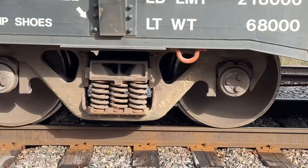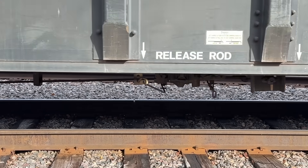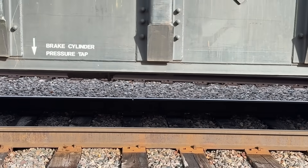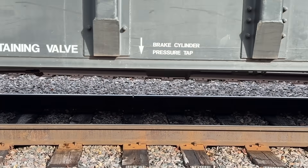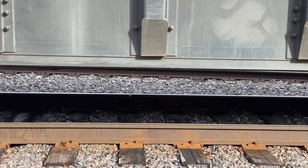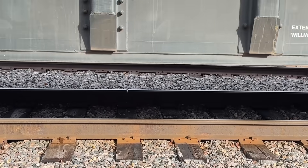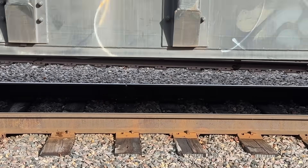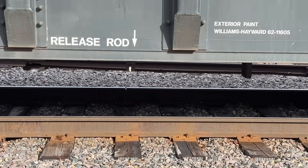But this is a simple example — there are some real rabbit holes we can go down. For instance, we have wear and tear being inflicted on the track. There may be no direct track expense attributable from running our train from A to B over it, so seemingly nothing to add to our per car cost. But at some point, eventually, ties and rail will have to be replaced, servicing done, etc. Ideally, these costs can be captured and divided by the number of cars traveling over the line to get a per car track maintenance cost.